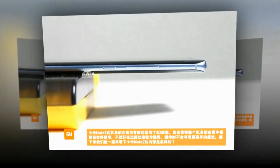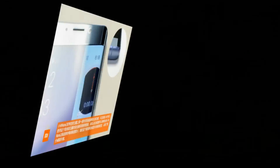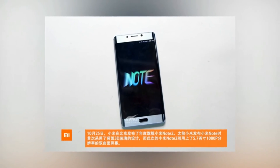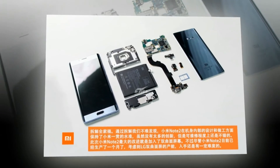If you'd like to have a proper peek at what's going on beneath the Mi Note 2's smooth and shiny exterior, you have come to the right spot. Encouragingly, there doesn't appear to be a lot of glue, and the battery looks relatively straightforward to remove. This bodes well for those who may want to carry out DIY repairs on the cheap. The device goes on sale in China on November 1 and will surely reach other markets in due course.